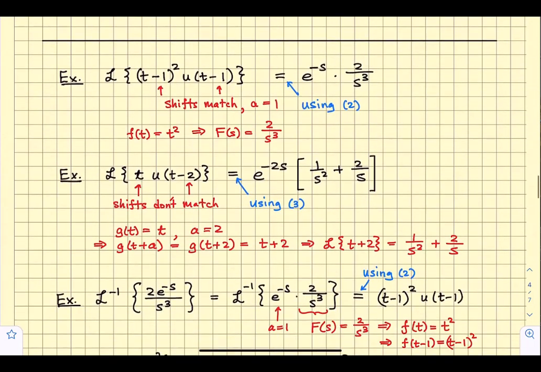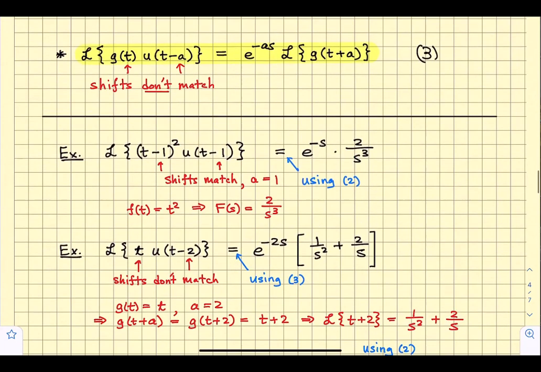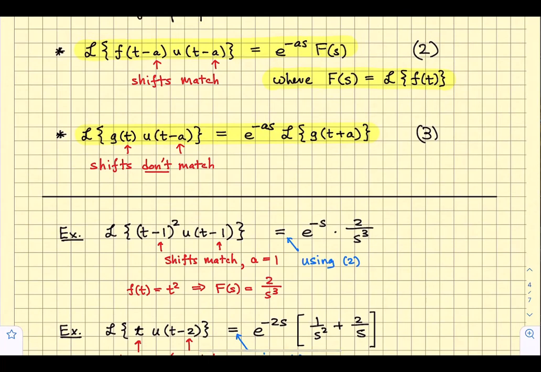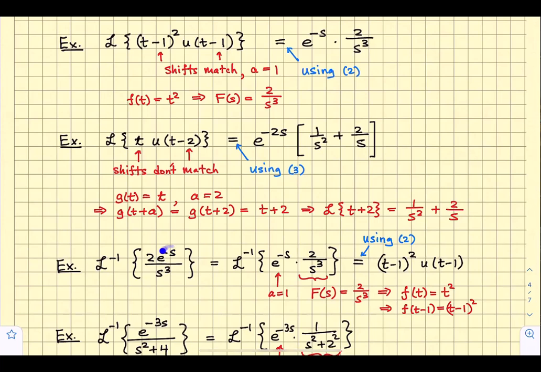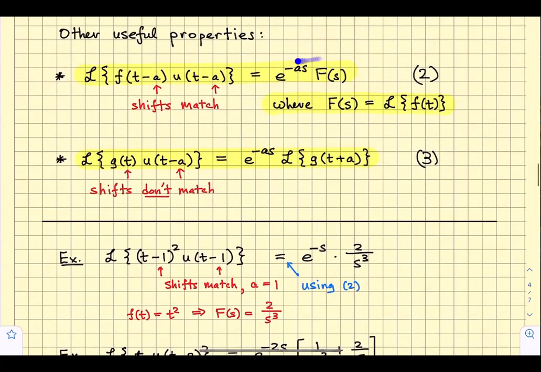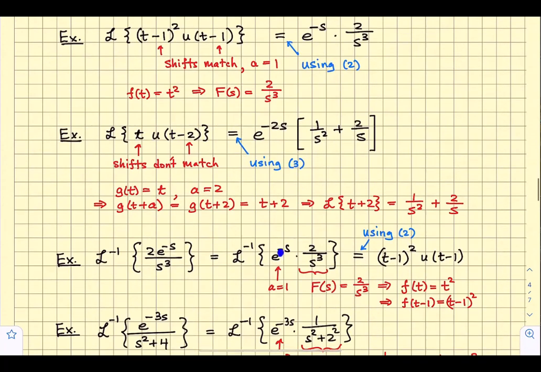Let's practice calculating the inverse Laplace transform of 2 e to the minus s over s cubed. In order to use these theorems, if we're going to read them from right to left, we need to set them up where we have an e to the minus as factored out of our big F. So what I want to do here is factor out the e to the minus s part and see what I have left. Now I'm looking at equation 2, but I'm reading it from right to left. When I do that, I can see that my a here is 1. This is playing the role of my big F of s.